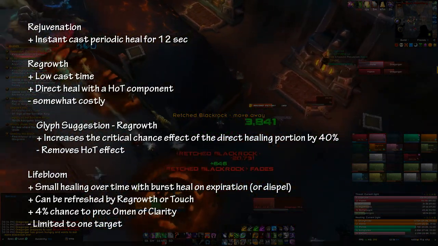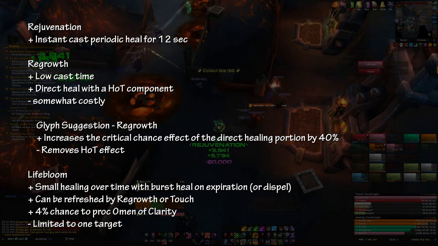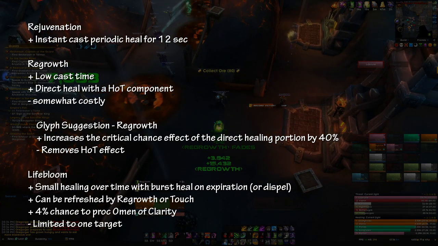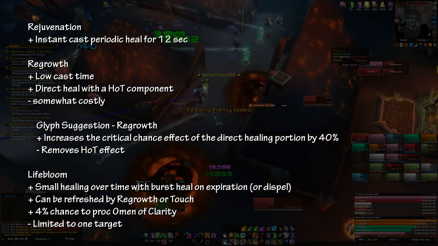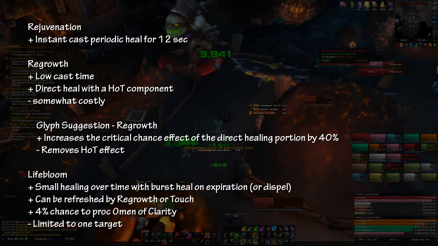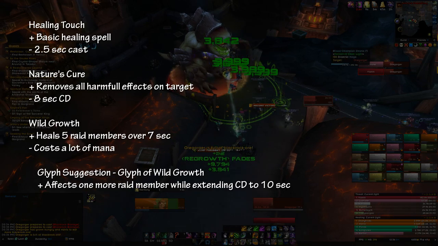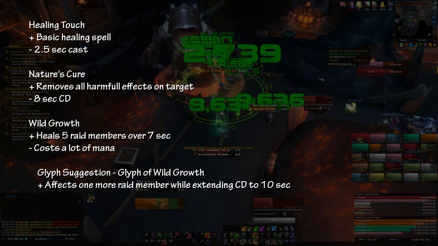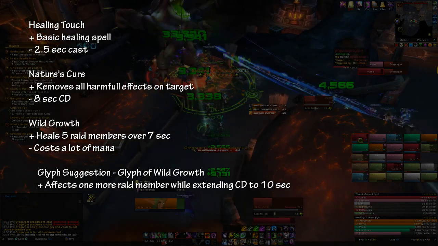Next spell is Lifebloom. Keep this one up normally on your tank or anyone who's consistently taking damage. Remember that this ability has a chance to make your next Regrowth cost no mana due to the Omen of Clarity proc. Now, Healing Touch is your basic healing spell, so I would normally recommend prioritizing your HoTs unless you can insert this efficiently in a given situation.